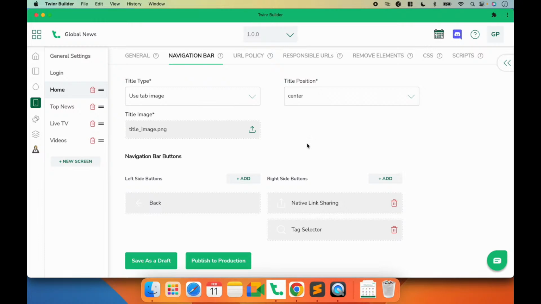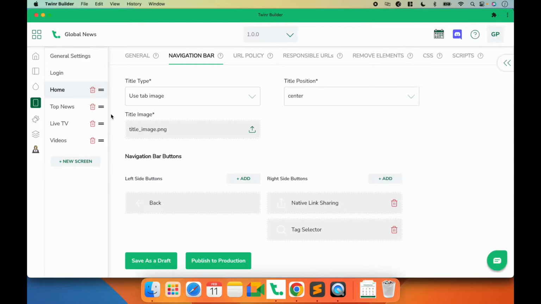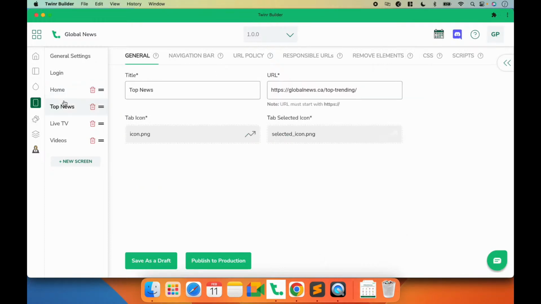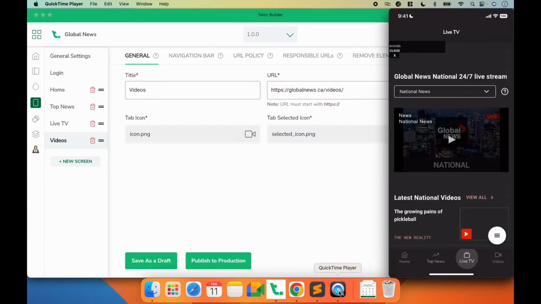And at the same time, we also want to provide a native application feeling to our users. Obviously, we are providing a lot of native elements, so why don't you utilize that? Okay, so that's all good. We have customized our screens properly. We did remove some of the elements, right? We added native buttons, we changed the color, we changed the icon, selected and unselected buttons and icons and everything. And I think that's pretty much it for setting up our screens. So everything looks good here.